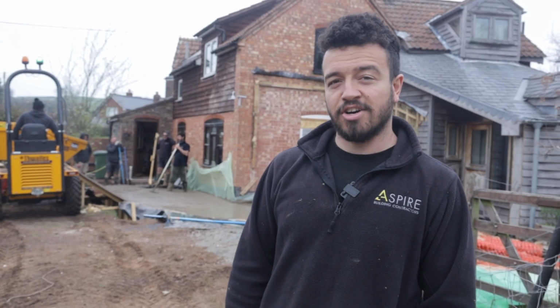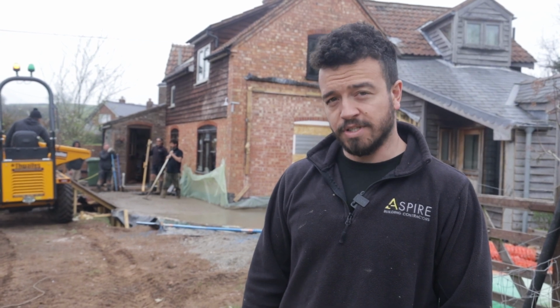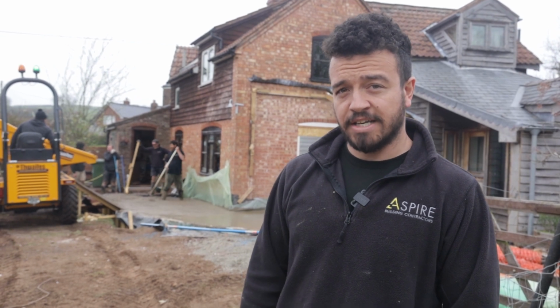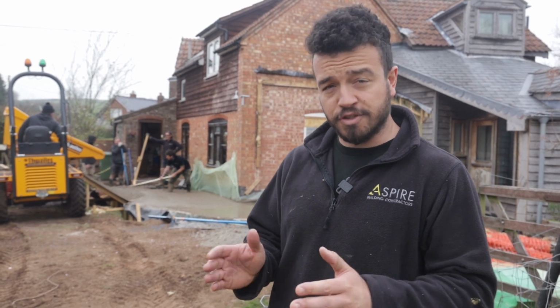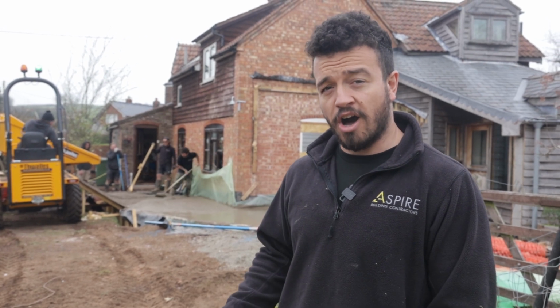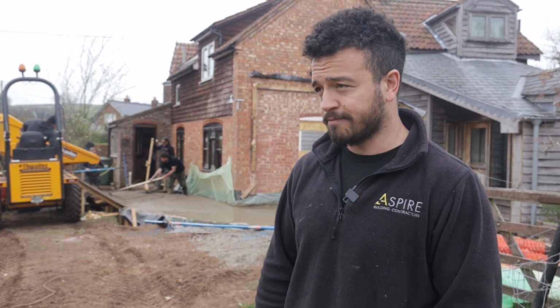And here's Ben from our building company, Aspire Builders, who will explain far better than I will why exactly that is. So the guys are just finishing off the raft foundation behind me there. They're pouring in the concrete raft at the moment. The reason it's a raft foundation is that it's actually greener than a traditional method. Traditionally you'd have a 450 wide trench, a metre deep. This uses less concrete. The footing's only 450, and then you've got a 6-inch reinforced concrete pad on top. Below that you've got 150 mil of Jablite insulation, so this is going to be a really warm, cost and energy saving floor. So thanks Ben for that.